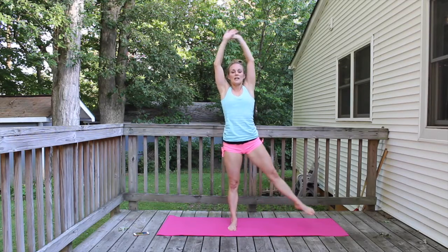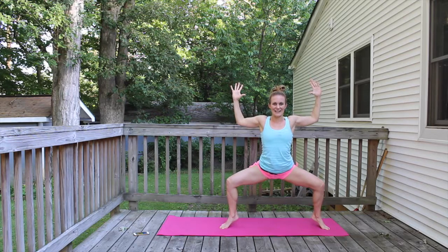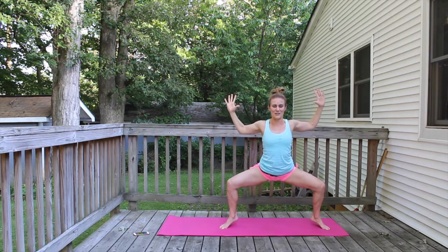Step out with that right foot, toes turned out, feet wide, slide down. Let's go up into releve again. Squeezing through the calves, finding strength in those legs, strength in the core, strength especially in the back as you pull those elbows down and back.